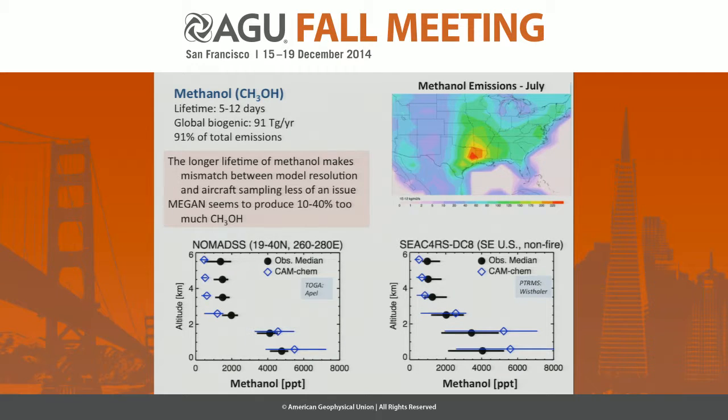Then I have a question. If you look at the more reactive species, it seems that the gradient down low is much steeper in the measurements than in the model. Have you noticed that too? Yeah, I think so. Why is that? I think the models have a hard time parameterizing boundary layer mixing, and I think that's something that needs to be carefully evaluated. So there's probably too strong mixing in the model that's vertically redistributing compounds.